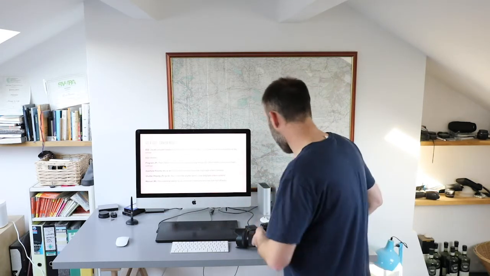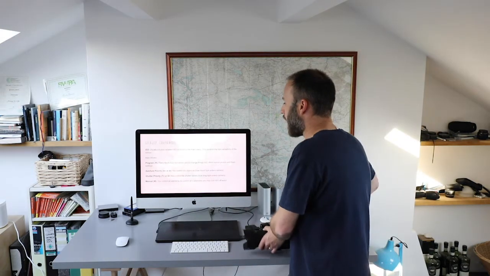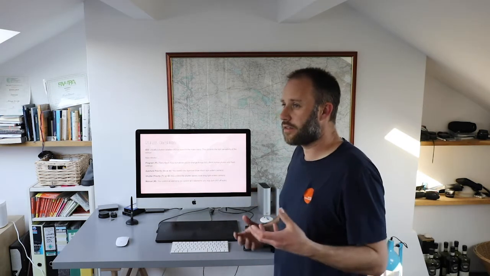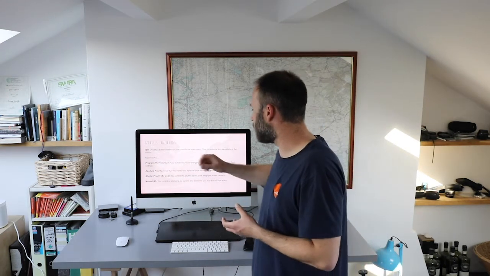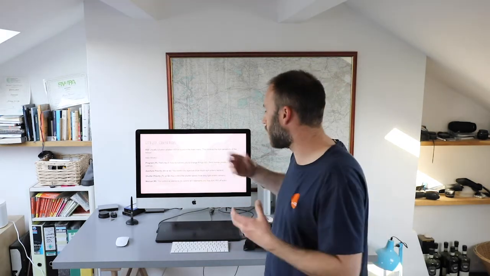So moving on from program, next is aperture priority, which is A or AV on a Canon system. I think a lot of Canon systems actually have shutter priority next, which is TV or S, but let's stick with aperture priority, AV or A.